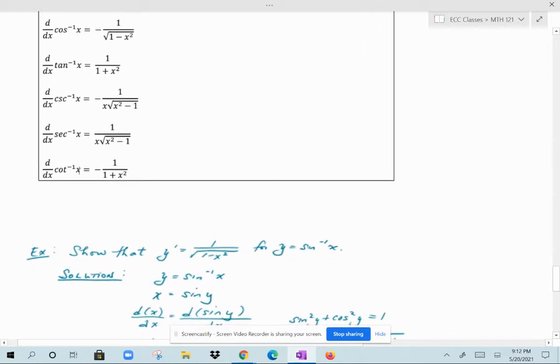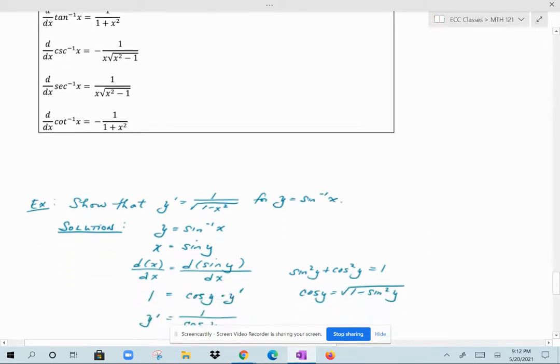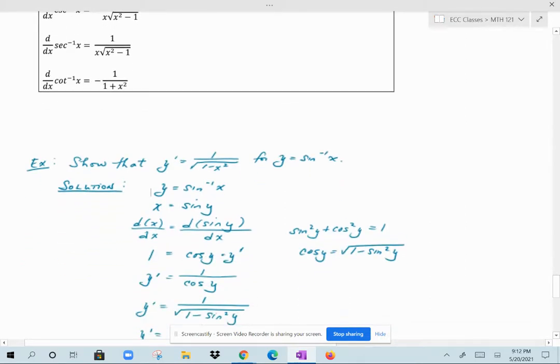So we're going to prove that the derivative of sine inverse is 1 over the square root of 1 minus x squared. I just told you that was true by giving you that list of formulas above, but now I'm going to show you where it comes from just by using some techniques that we already know how to use. So the original function is y equal to sine inverse of x. I know that I can rewrite this inverse function in terms of its corresponding sine function as x is equal to sine of y.